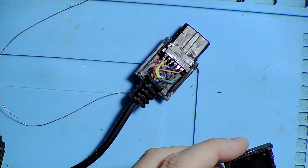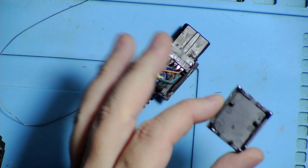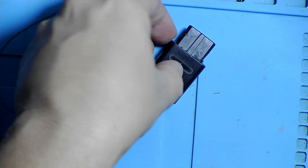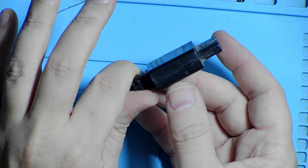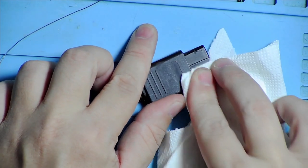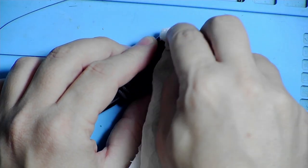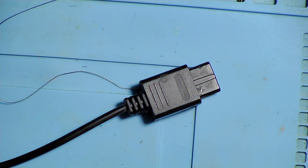I'll show the SCART cable side next, but first I'm going to glue this shut — just a drop on each corner so I can open it again if needed. I'll be making my own cables very soon once I get all the parts from AliExpress — it's a lot cheaper to make your own because the connectors themselves are fine. I'm going to be using HDMI cables because they come pre-shielded on all the data lines, which you can use for color RGB, and you can use separate lines for the sync signal, so all the main lines are shielded. There are 19 connections on an HDMI connector, which gives you a lot of lines to run data through.